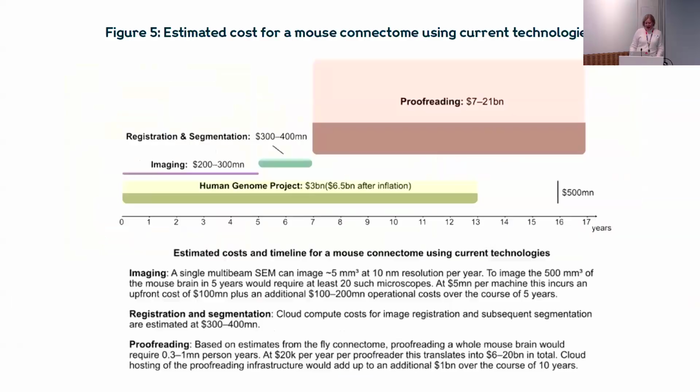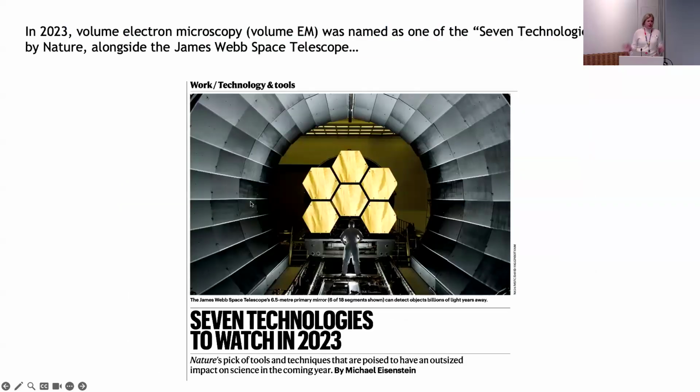Yeah. And you can find that report online. It's openly available. Just search Wellcome Trust and mouse connectome. And maybe of interest today, by far the biggest part of that cost is the proofreading of the image analysis. Down here we have an estimated cost of how much it would take to buy or create the microscopes needed, but the registration, segmentation, and the proofreading is enormous. And just for comparison, the cost adjusted for the Human Genome Project. So we always show this one as well.